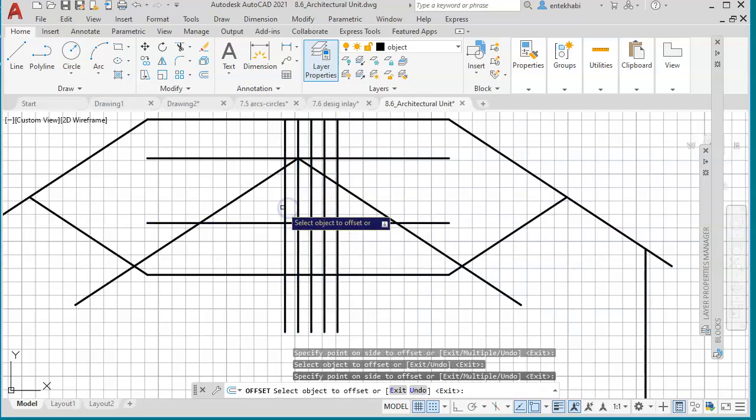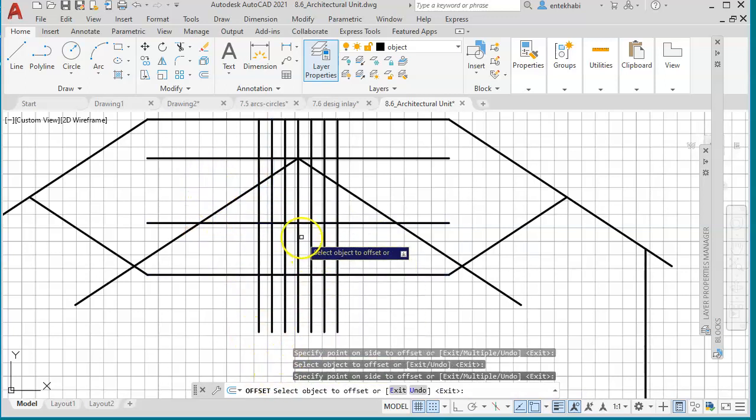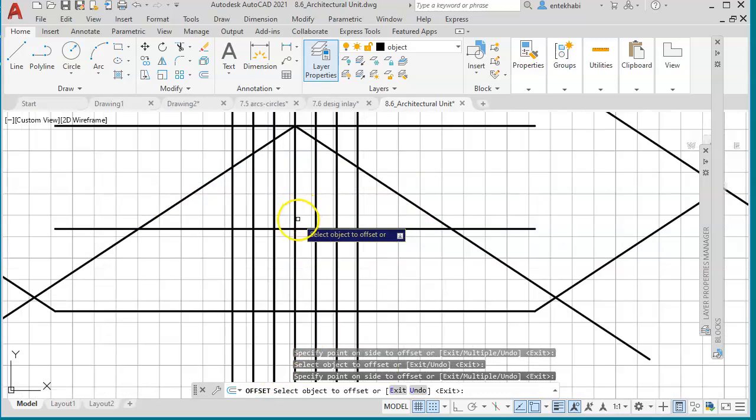Coming back to this side, I believe that's all I need right now. Make sure to select this and select the side. Okay, so you should have 5 lines. One of the last ones is for this overhang. Now, there are 2 in the middle.